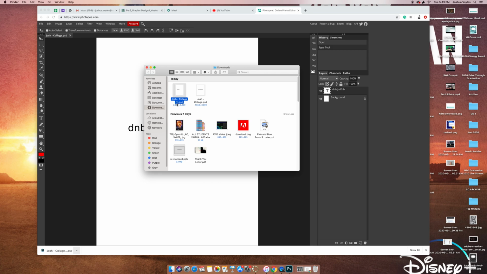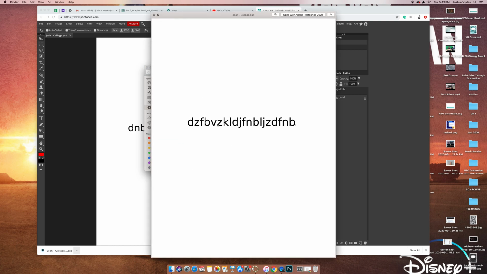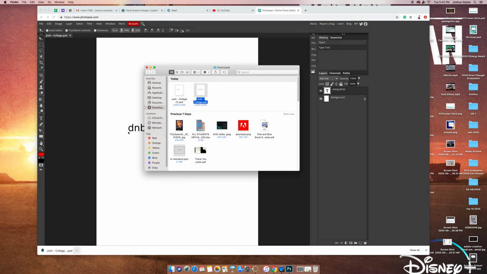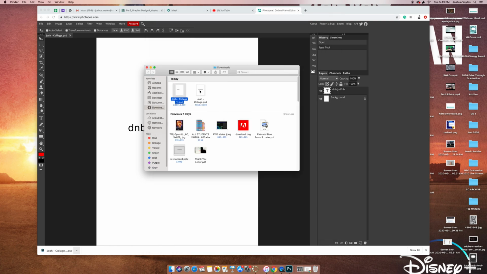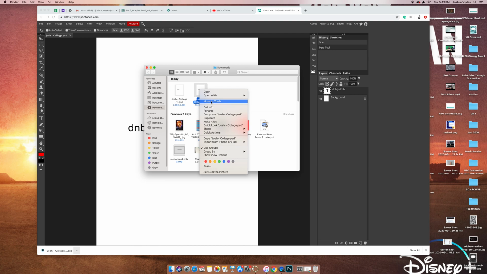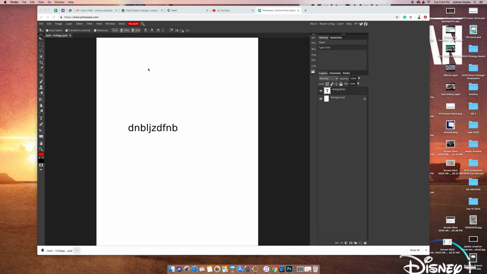So remember the first time that I created it, I had that longer string of letters, and then I made that change, and then I saved it again, and there's the one with the shorter letters. So what I can do is just move this one to the trash because I don't need it anymore. And now I'm looking at the one that I saved most recently. So guys, if it does that to you, I apologize. Every time you work on it, you might have to just resave it every single time.